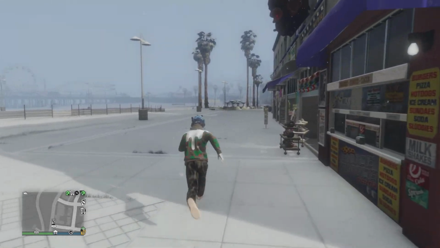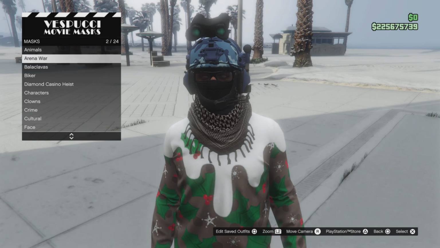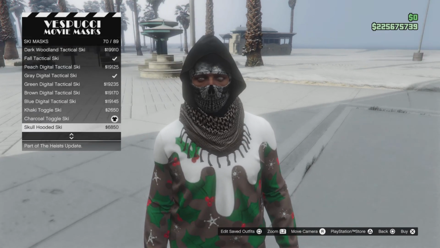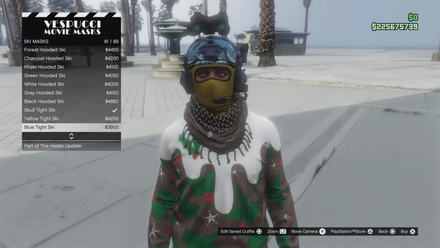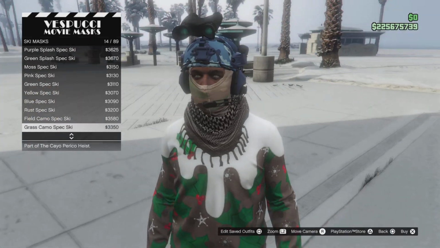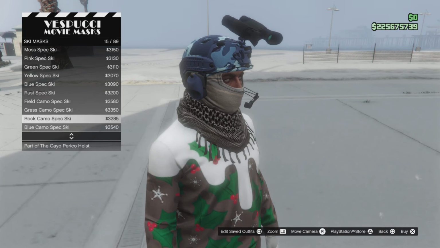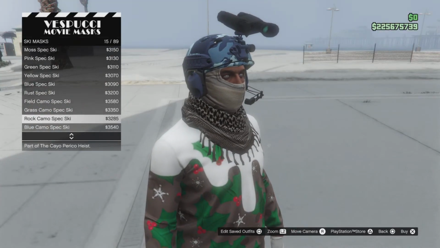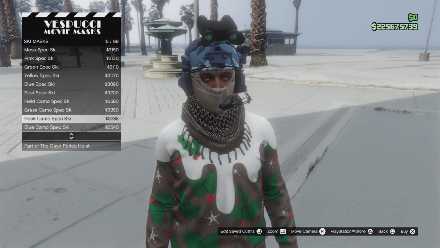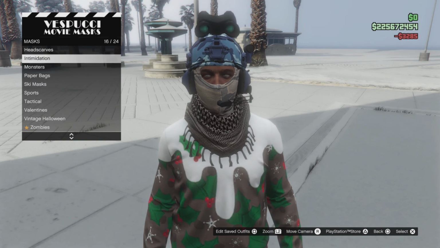Alright, I'm right here. So what you wanna do is go to browse mask. Alright, you wanna go to ski mask. Wanna scroll all the way down until you get to, you want to get the rock camel spec ski mask at slot 15. Alright.